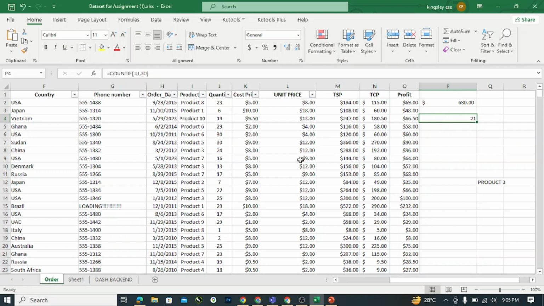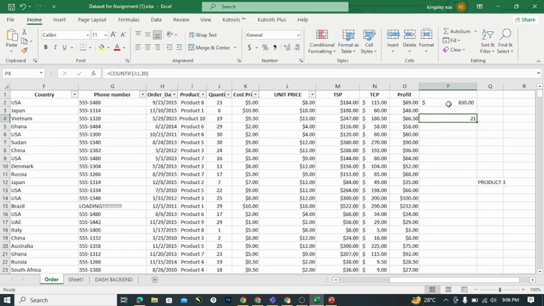So this is exactly what we did here. All we did is we are picking the range from here, and we are picking our criteria from here. So that is why we do not need a sum range, because everything we are doing is inside here. But in a case where we are looking for a particular thing and it's not in that same range, we have to give it a sum range. So please, I hope you understand now.